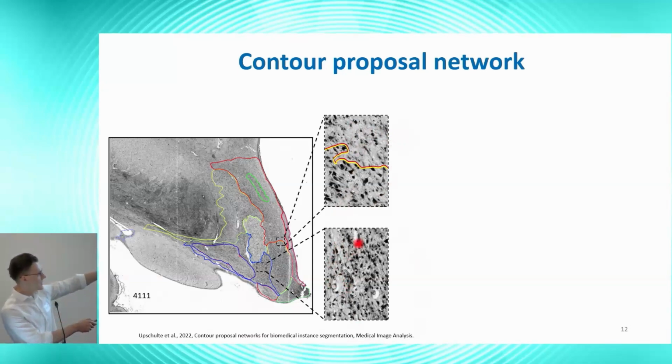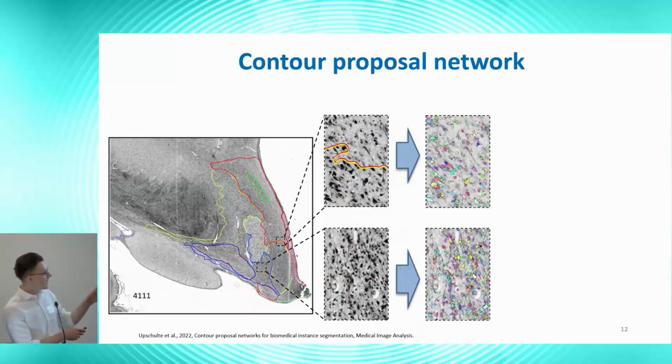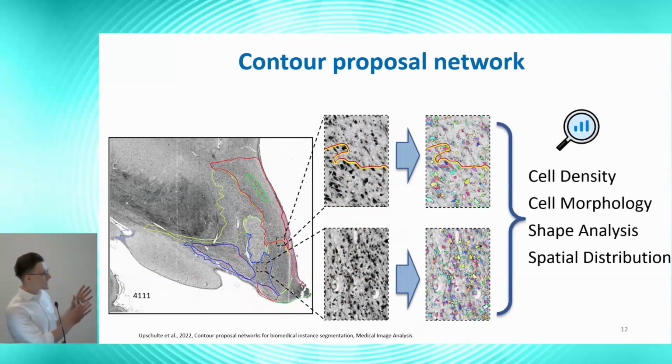And here, for example, you see how the cytoarchitectonic features differ between the nuclei, like the size of the neurons; their density is quite different. The method itself identifies each neuron in these nuclei, and we were also able to upload our delineations as a mask to extract specific characteristic information from each of the nuclei to study the cell density, cell morphology, shape analysis, and spatial distribution.